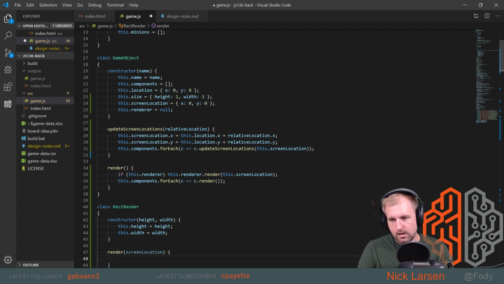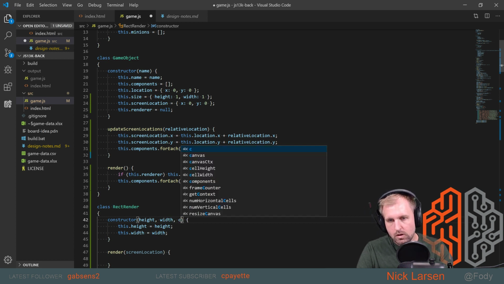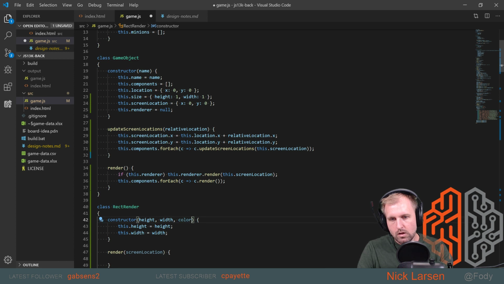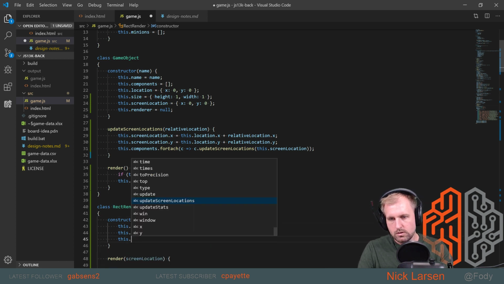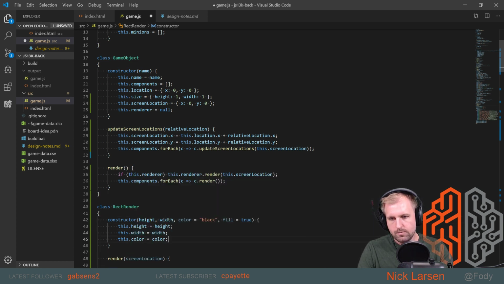And then I want to say, oh, and I guess we should do color equals black, fill equals true. And then we want this.color equals color, this.fill equals fill.